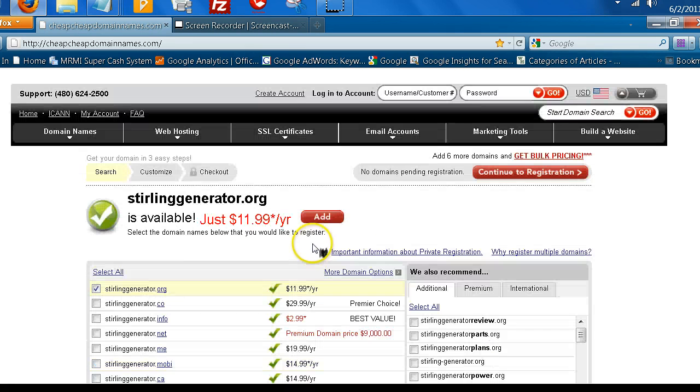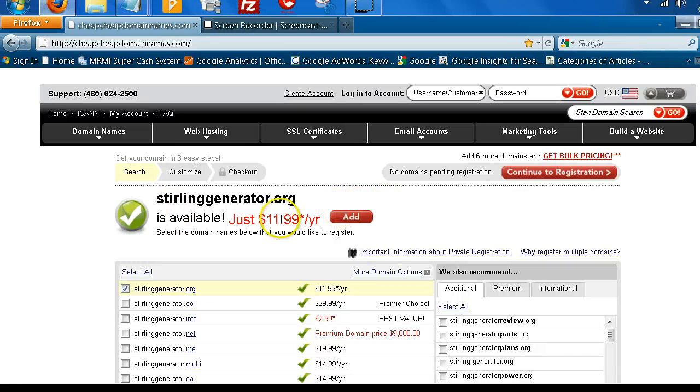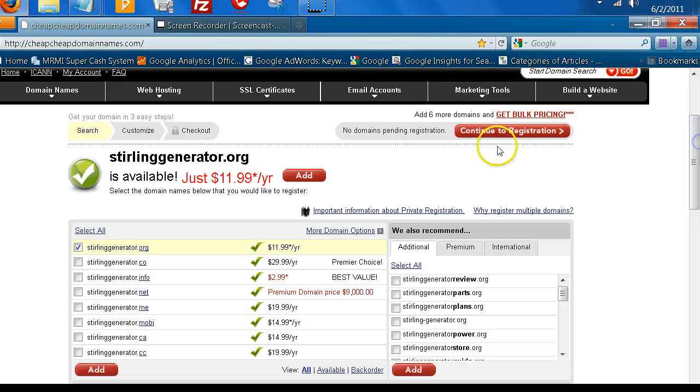Okay, and it says sterlinggenerator.org is available. It's $11.99 a year. So once we do that, we're going to continue to registration. We don't need to click add, we can just go to continue to registration.